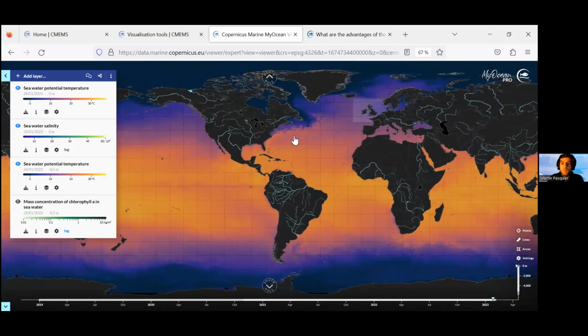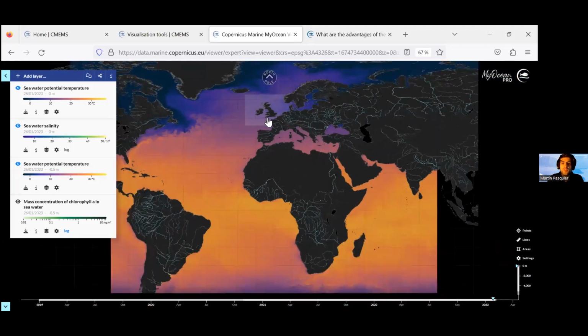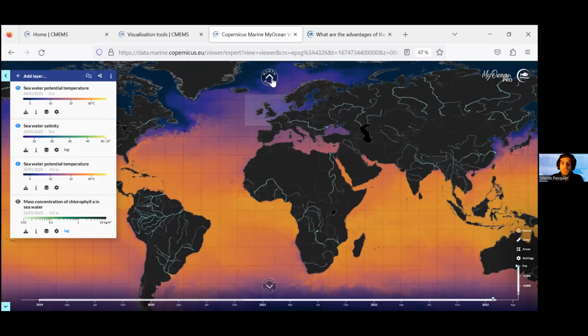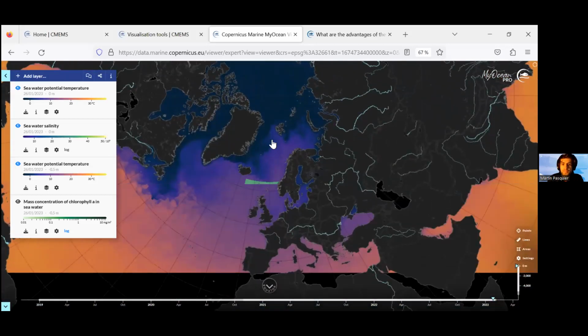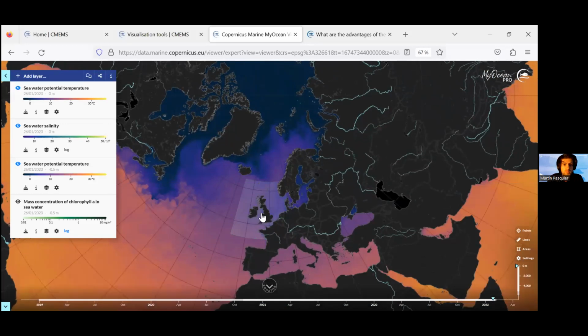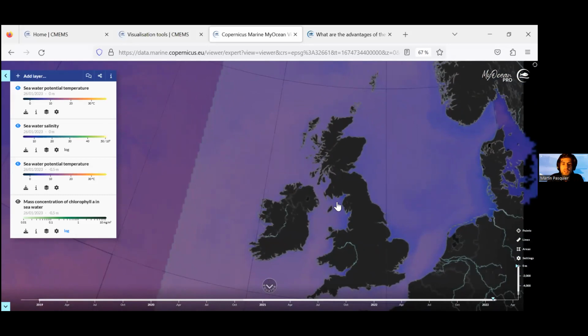Now I can move on the chart, zoom in by scrolling, zoom out by scrolling, and change the projection, which can be really useful for high and low latitude regions. Now I can zoom in again, and I will show you all the functionalities available in this viewer.